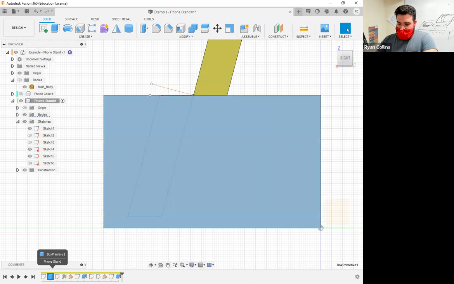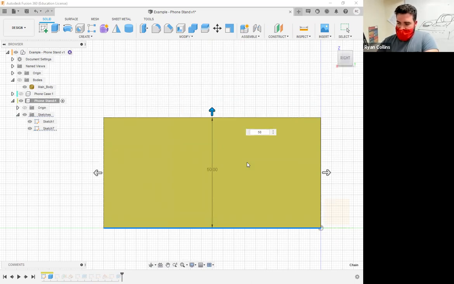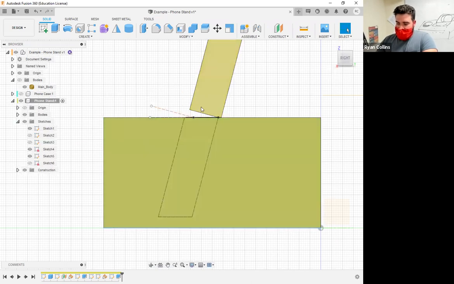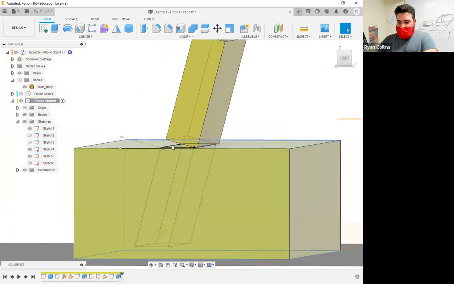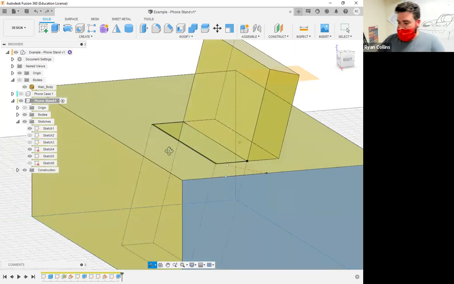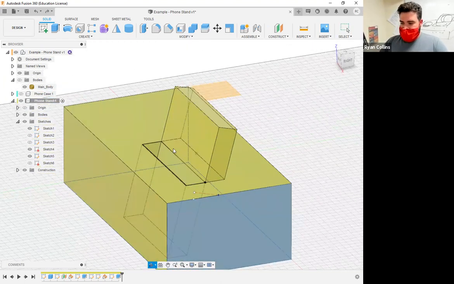If I go back to the original construction of that, edit feature, 60 millimeters tall, let's change that to 50. Shrink it. Okay, it's going to cause problems there, but now that extrusion still is 5 millimeters from the floor. So it's a really simple way of adding some values without actually having to make that change. And now that has completely changed everything because those sketches were based on the top of that box. So I'm going to undo that. There we go. All right. That's just a simple angled hole there. I have a backing.